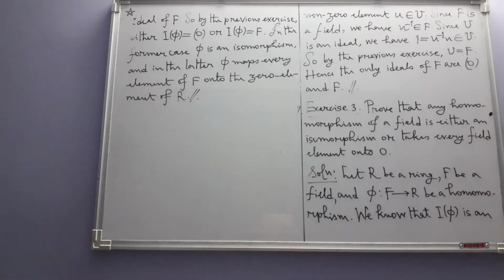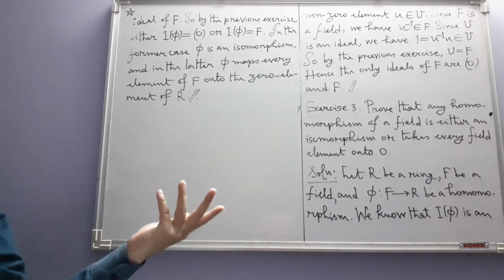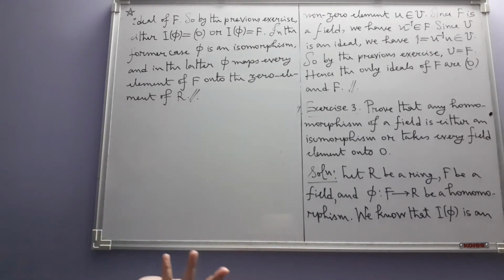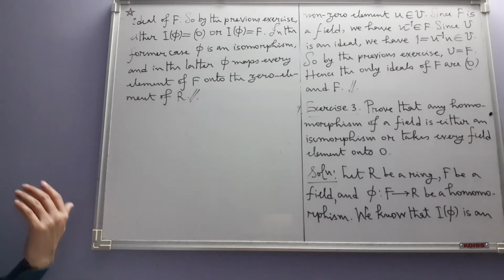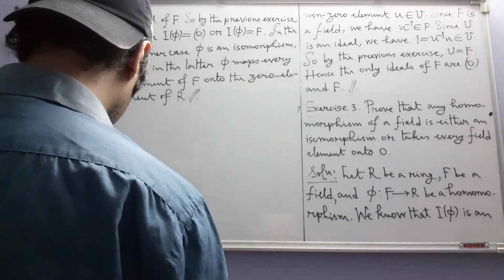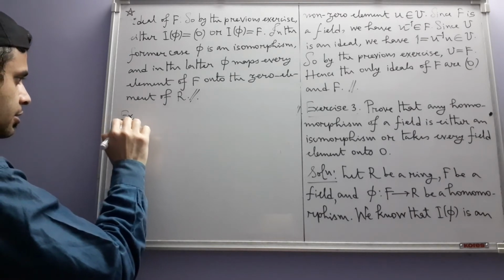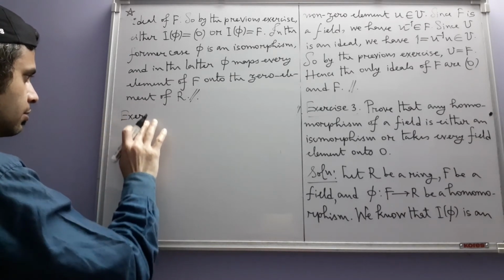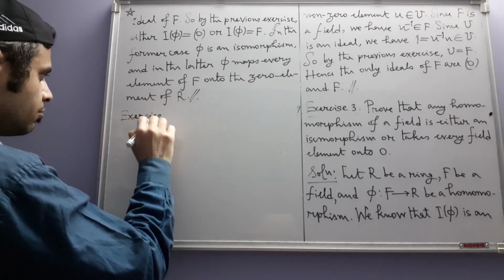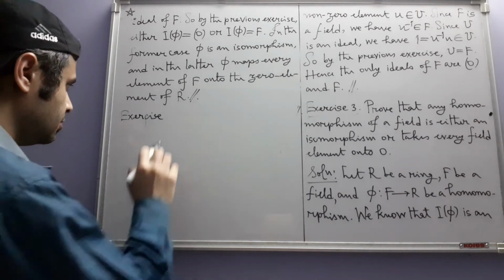Okay. You can see that we have been going on using one exercise to solve the next. A good set of exercises goes like this. Not all of them follow from the previous ones, but some of them come in clusters. Okay, now next we look at another exercise. Now this one provides us with a way of generating ideals in any commutative ring.